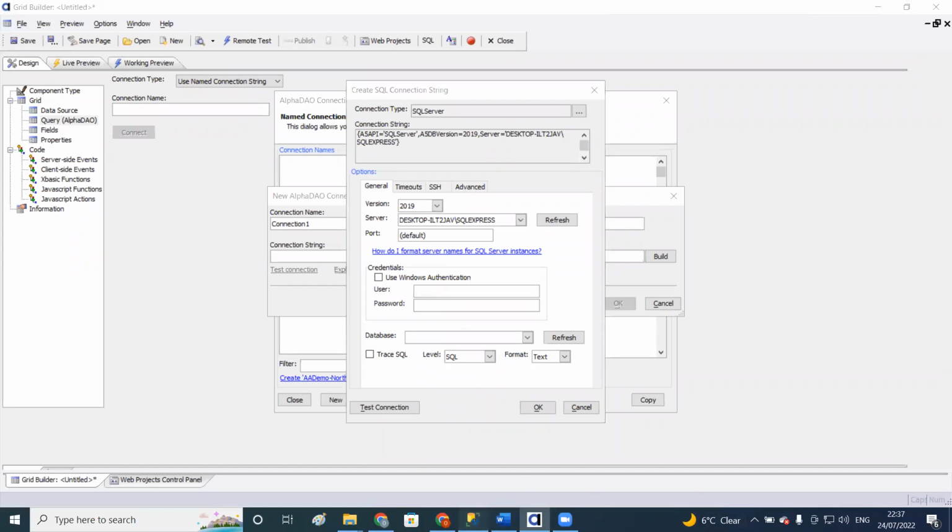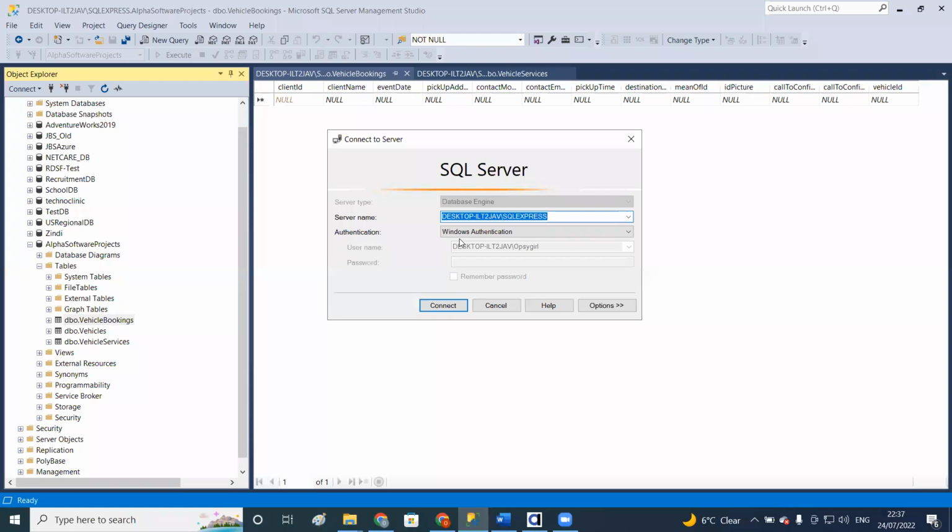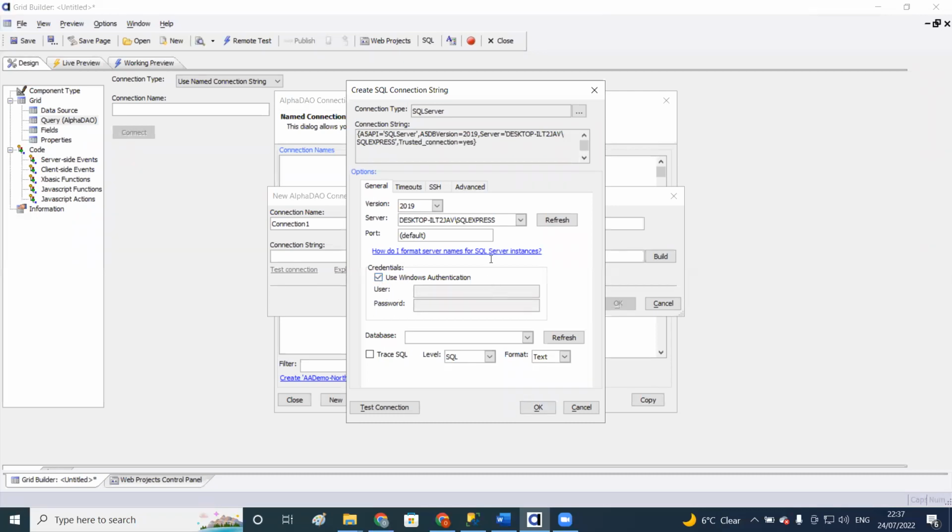Right, then you must come here and specify the credentials for your connection server. So whatever you use to log into your SQL server here, if it's Windows authentication, you can use Windows authentication there as well. If it's SQL Server authentication and you know the login username and password, then you can use that as well. But for this one, let's just use Windows authentication. And then you must select your database here. Before you select database, just click on refresh here. Once you click on refresh, it will pop up all the databases in your SQL Server.